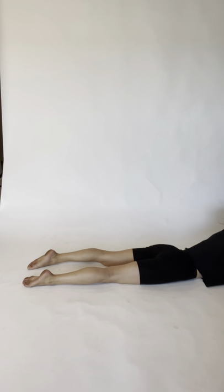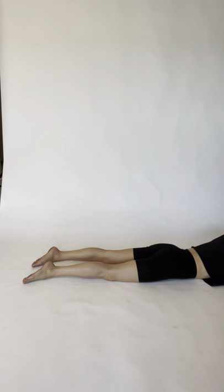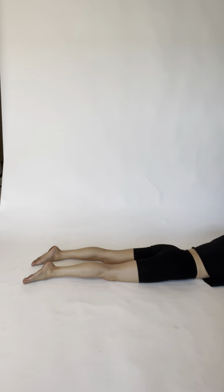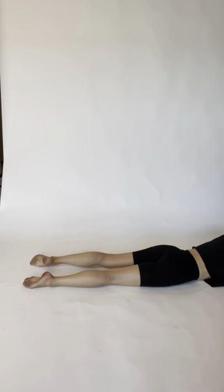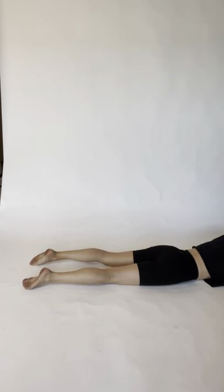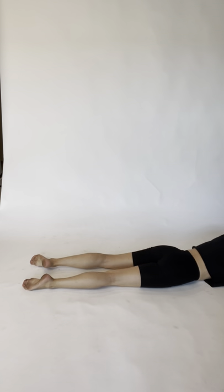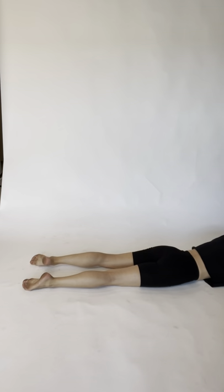Same position where your hands are creating a little pillow for your forehead. You're going to shift your heels to your right and then shift them to the left — what can you let go of as you move your legs? We can start to speed up the rhythm a little bit. You'll notice that your hips are rocking too, and you'll feel your legs almost like noodles coming out of your pelvis. This is really relaxing for your hip joint, allowing you to release any extra tension out of your body.